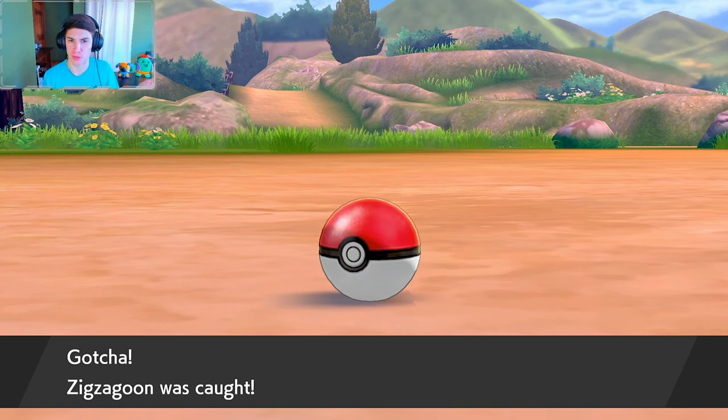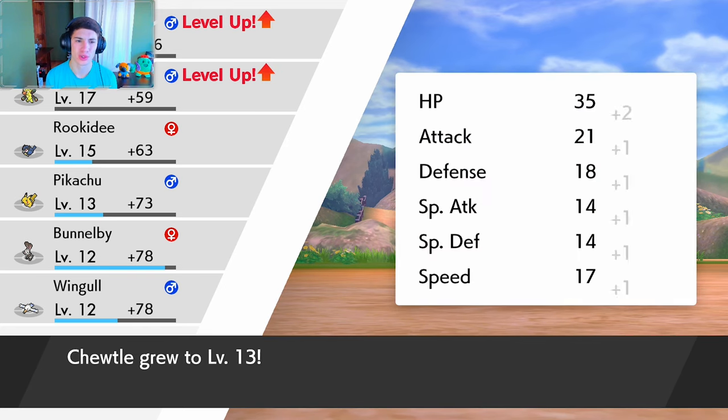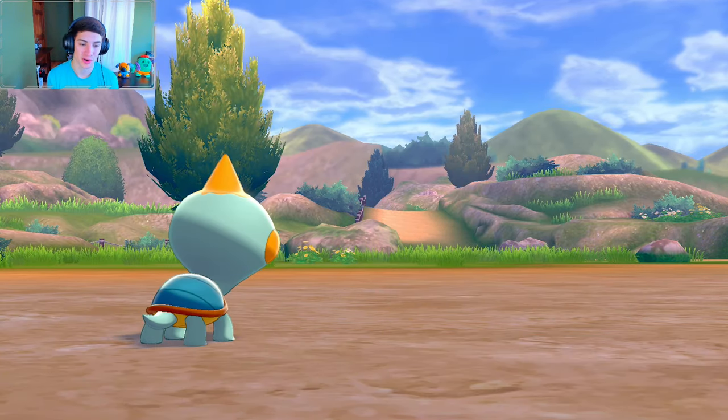And we saw this other Pokemon to the left of us. I don't know what it was, though. But let's go. Anyone level up? My boy Chewtle leveled up. Let's get it. He's low on health. We're going to heal him up. Thwackey to 17. Let's go. Two of our big dogs.